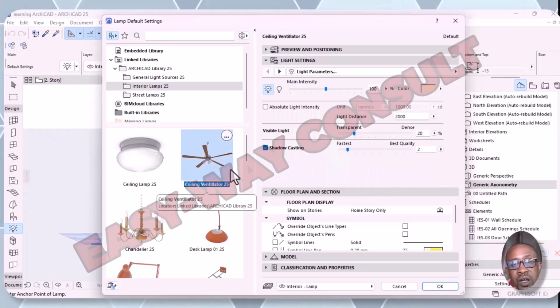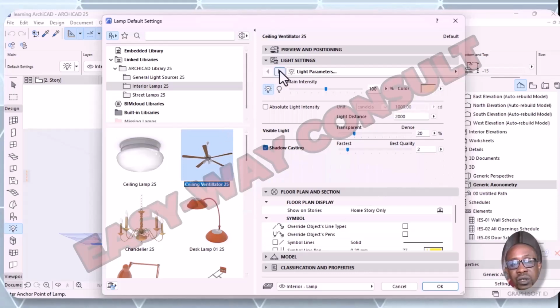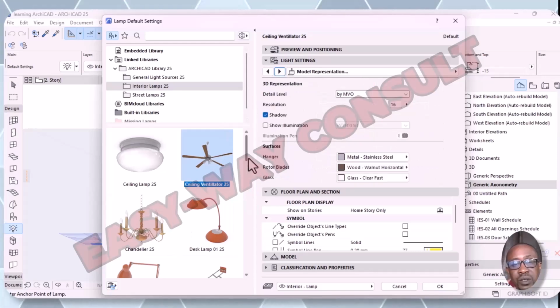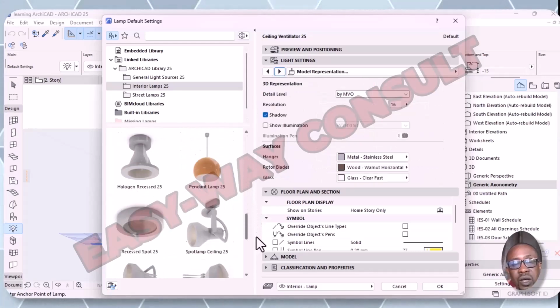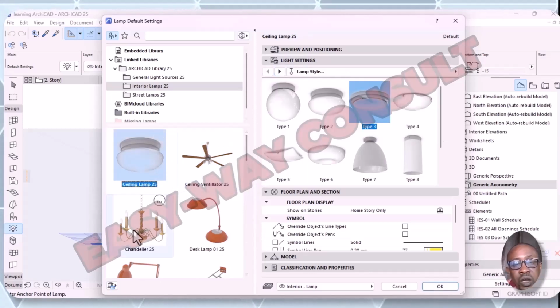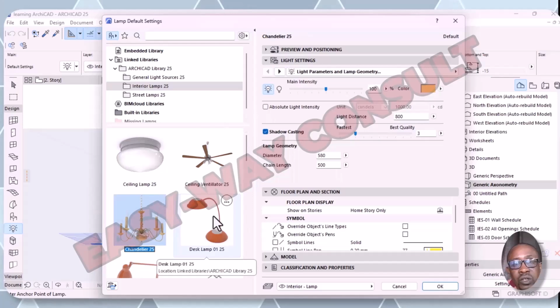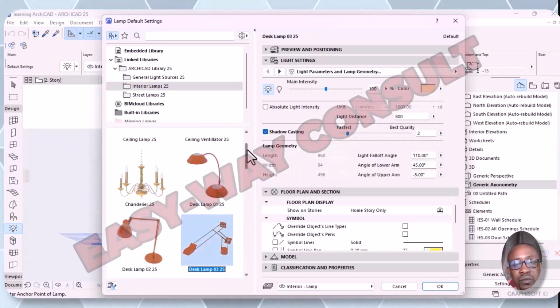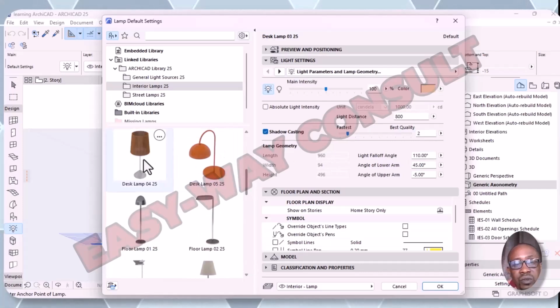This is also fine. It doesn't have different types, just one type. I think the only one that has different types is this. But let's go through there. This doesn't have, this doesn't have, this also doesn't.